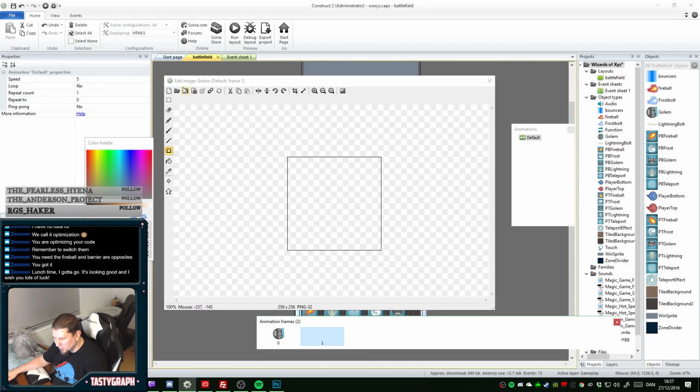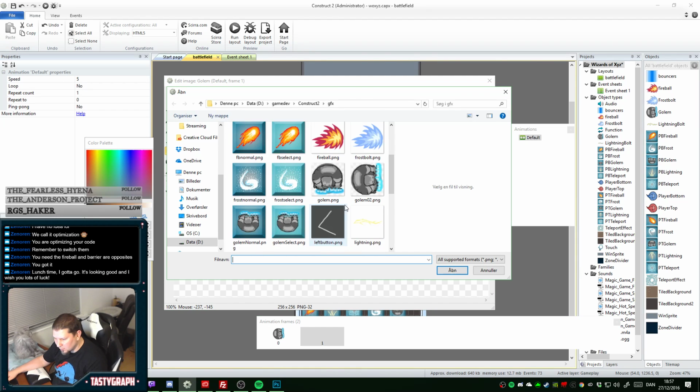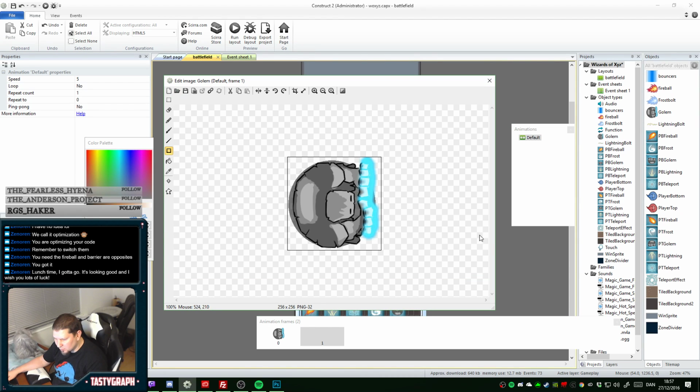Now let's go back here, go into the Golem, add a frame, and then import Golem 02. Let's see, how does that look? That's okay. So it's the default animation. I want it to loop, and I want the speed to be, I don't know, let's go with 30 and see how that goes.